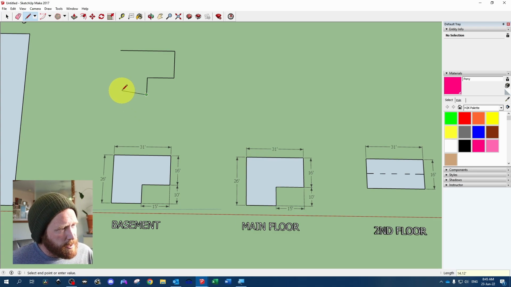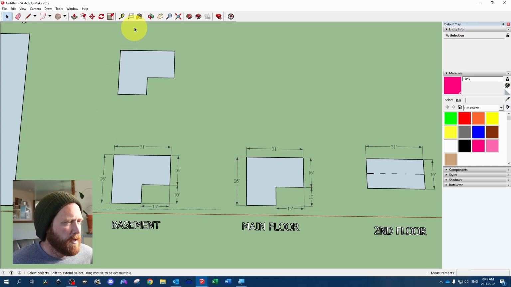I don't have this next measurement, but what I can do is when I'm on the red axis, if I hold shift, it locks it into the red. And then if I just click here, it'll make it the same length and line it up for me. So I'll click. So now that's the right length, and then I can just join that together. So now we've got our exterior perimeter drawn. We'll double click it so it's all highlighted. The floor area and the perimeter are blue. We'll click our offset tool and then just click anywhere, doesn't really matter.